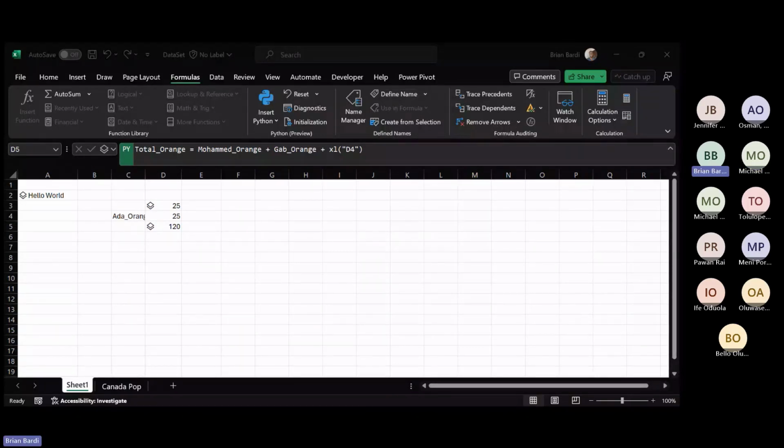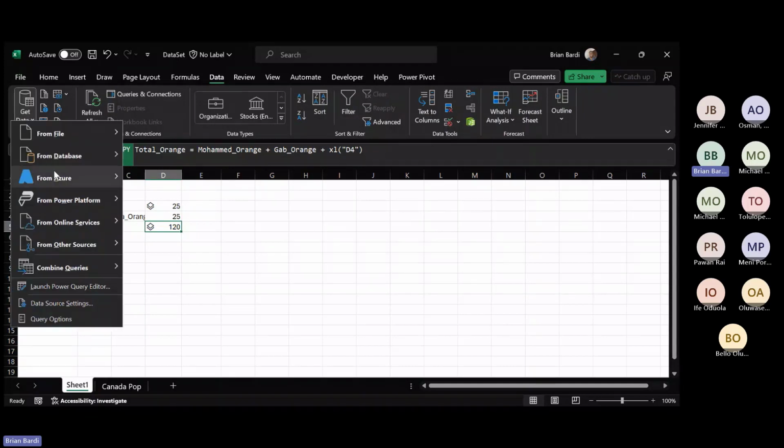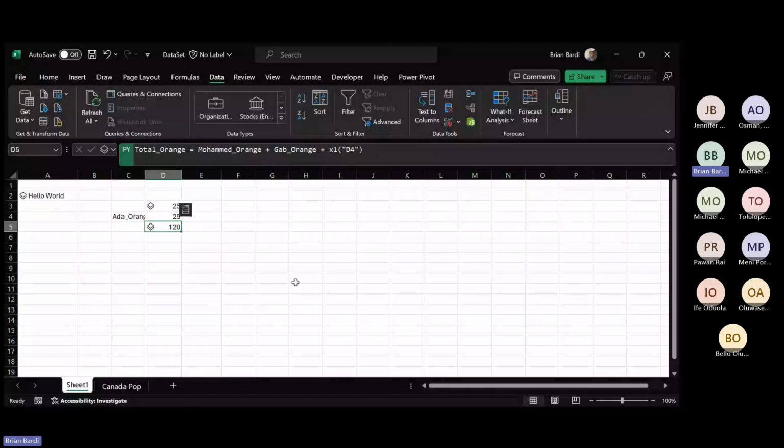Yes, you can link between two sheets in Python. We'll not be talking about that, but you can even get data. The data doesn't even have to be on the Excel sheet. It could be something we've loaded in our query or connection. We can get data from all these sources, and we can still use it in Python. So it's not limited to just what you have on your workbook. You can use data from various sources for your analysis with Python. I hope I answered that question. And yes, you can automate with Python, but I'm not going to talk about automation in Python today.